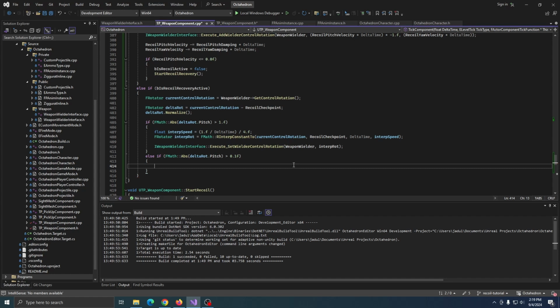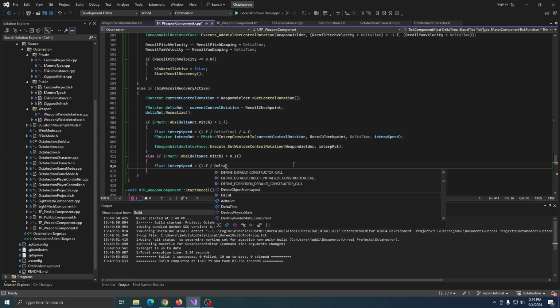We want, instead of constant interpolation, we want smooth interpolation. So we just make a new interp speed, and this is a bit faster. Again, you might want to tweak this depending on what kind of game that you want to make, or maybe what kind of gun that you have. But for me, I'm just gonna hard code this for now.